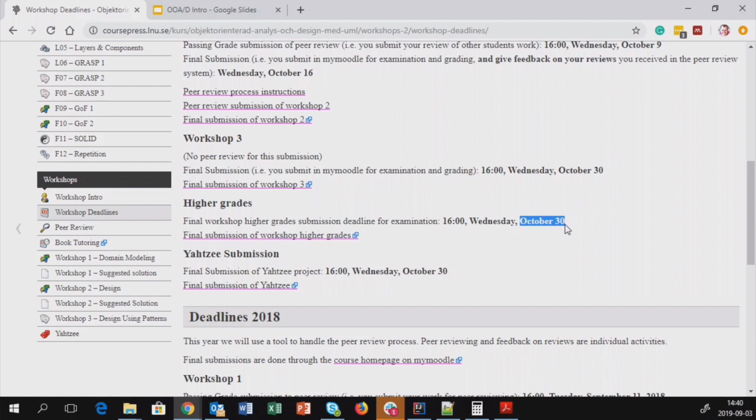So maybe not everyone in your group wants to continue working for the higher grade. Maybe you can find some other teammate to work with for the higher grades. You also don't need to stick to the groups between the workshops. So you can find someone else to work with if you want to, or maybe you work solo for the first one, then you want to be in a group for the second one, then solo for the third one. That's also fine. You manage this all by yourselves, but when you make the final submission, everyone in the group must make a submission, and you must state clearly in the submission who you have worked with, so we can easily find it.